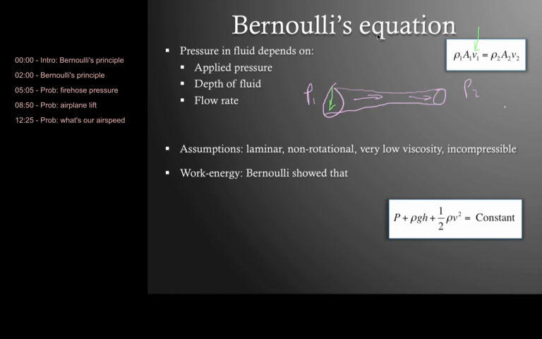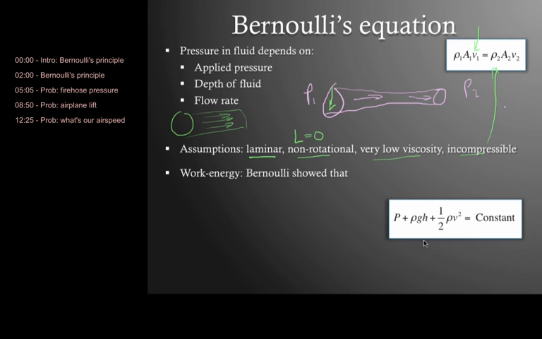So some of the assumptions of Bernoulli's equation are that we have nice laminar flow, that there's no rotation. This is important because we don't want to think about angular momentum of our fluid. We also have very low viscosity. This means that in our container, basically, our flow profile doesn't depend on how far away from the walls you get. So basically there's no walls either, and no energy losses. And that this fluid is incompressible. What this means is that this rho isn't changing. All right.